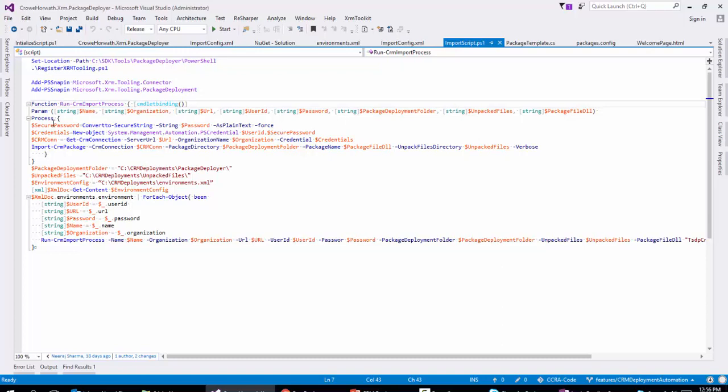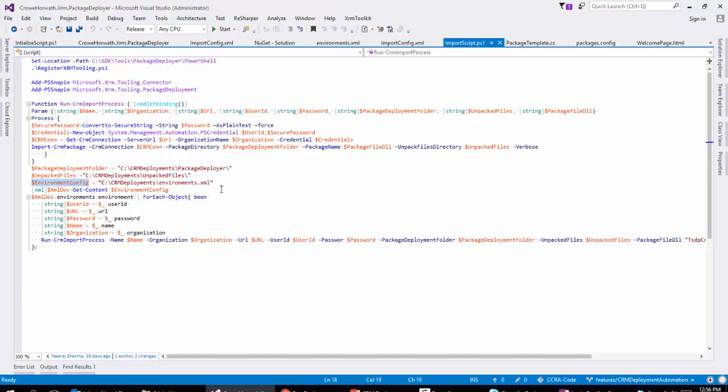So this is the process that will be importing the solutions and the data files from this package. This is the function that we have created, and this function will be reutilized here within this foreach loop. Inside that I'm calling this function for each organization that we have in this environment. This is the package folder that I have created a variable for, and another is the unpacked file folder. This is also required when you extract everything from that package to a temporary folder. This is also specified, and also the environment config.